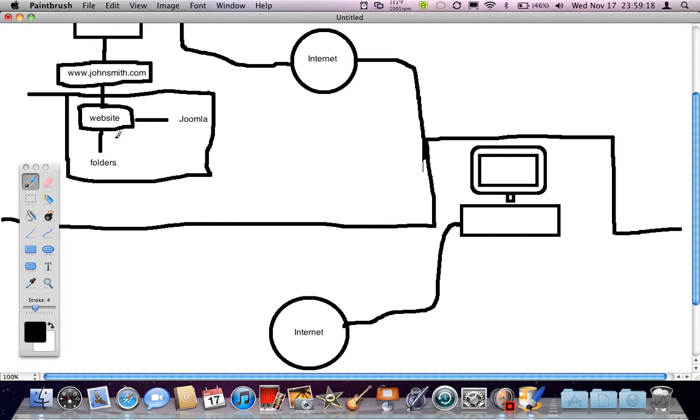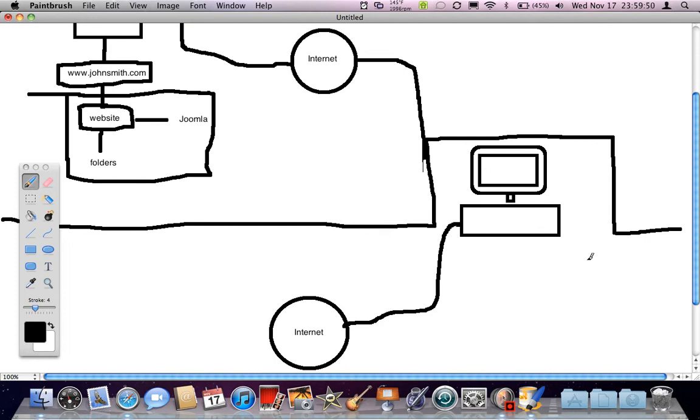Usually, in order to do this, you've got to create it from scratch, or you can use, again, an application that you'd have to install on your computer. Right now, I don't think I know any that puts it all together for you. I only know HTML editors and stuff like that.